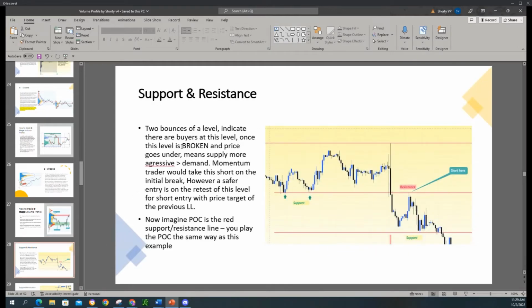Okay. One of the setups that we do in support and resistance is this. I believe this was SPY or QQQ that I charted for you guys. You see the beautiful support. You see 2 taps here, then you break below it. And as you guys know, I do not short initial moves down. I wait for the retest.